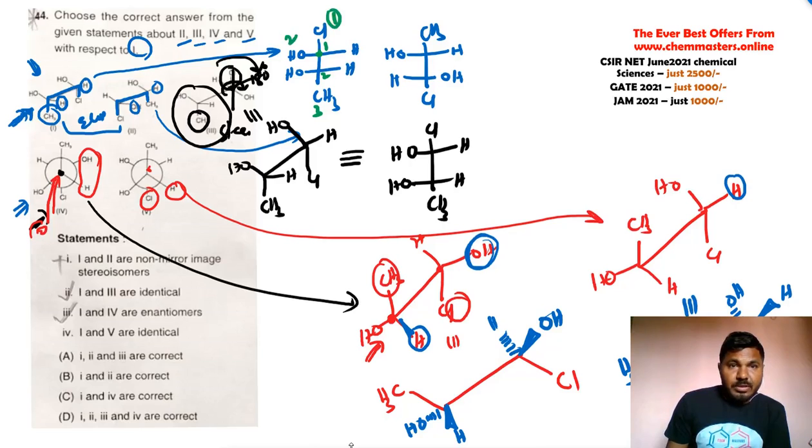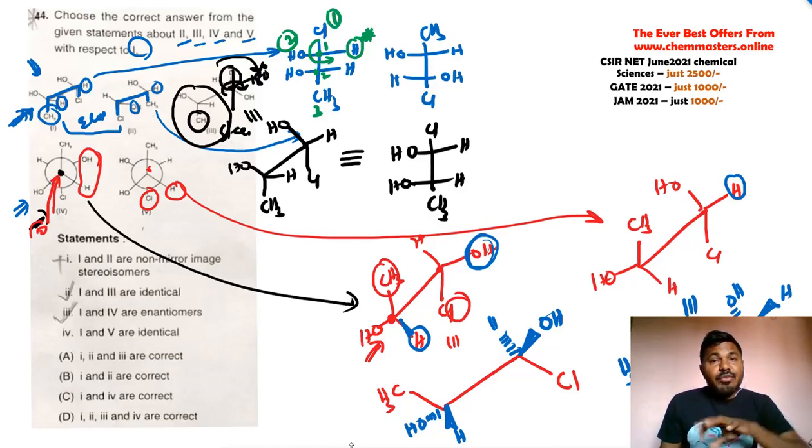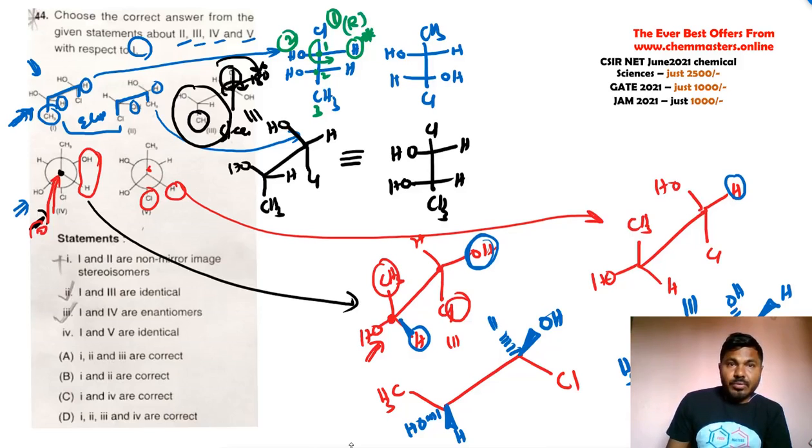So first priority for chlorine, second priority for hydroxy group and third priority for this branch. So the rotation is anti-clockwise with the least priority hydrogen on the horizontal line. Whenever the least priority atom or group is on the horizontal line of the Fischer projection, we need to take the opposite notation for the direction of priority order. So the priority order is anti-clockwise with the least priority hydrogen on the horizontal line, so we need to take the opposite notation. So we can take R for it. Okay, so 1R.